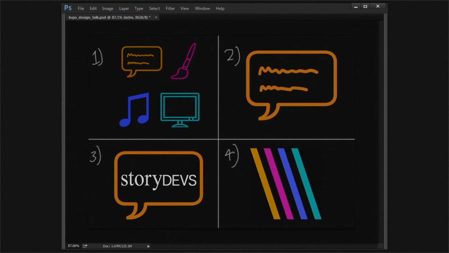It's too detailed. If you made this 16 pixels by 16 pixels, you wouldn't be able to tell what's going on. And it's also not apparent where to start looking. I just keep attacking this design. I'm going to move on.